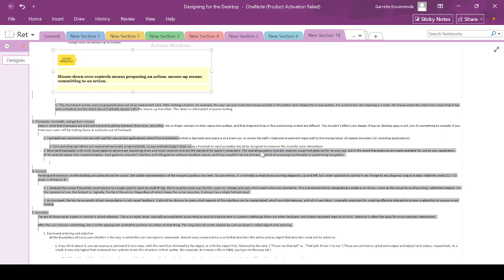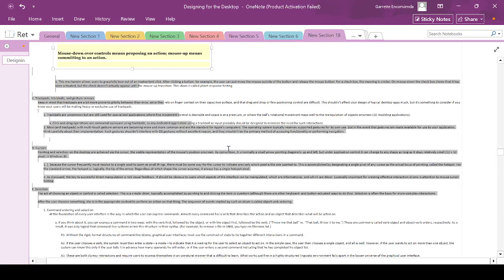Trackpads, trackballs, and gesture sensors. Keep in mind that trackpads are a bit more prone to glitchy behavior than mice, since they rely on finger contact on their capacitive surface, and drag and drop or fine positioning control are difficult.